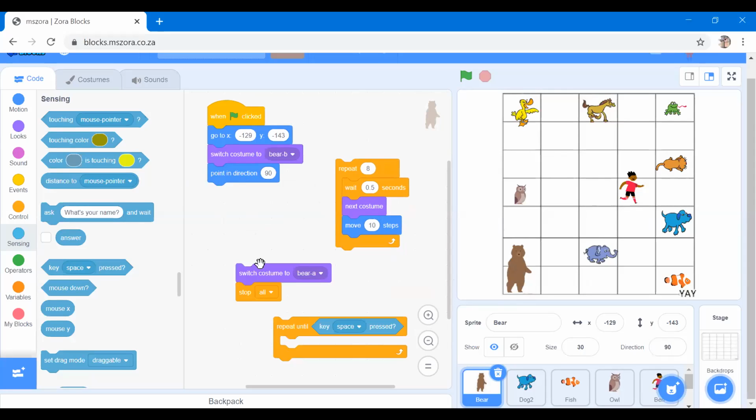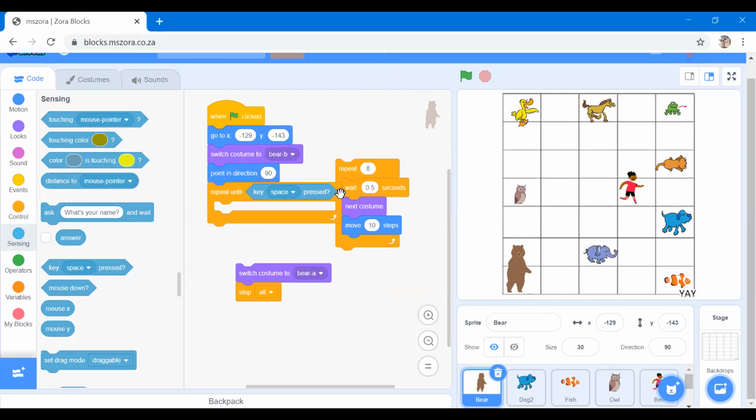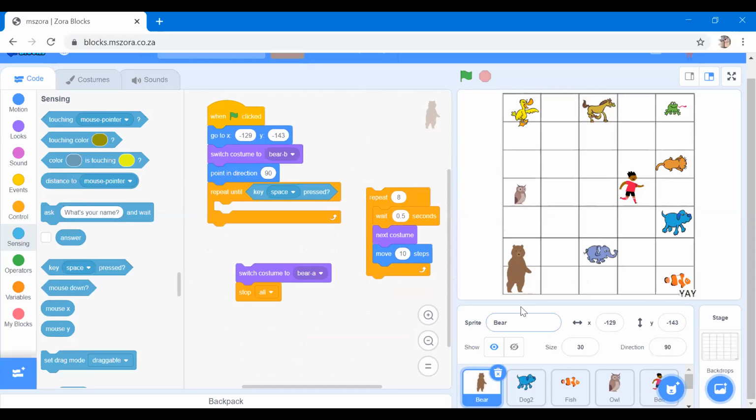I'm busy constructing, deconstructing, and reconstructing the code blocks because I want to replace repeat 8 times with repeat until something is pressed, because I want to stop the bear from walking as soon as he's underneath the elephant, and then he can go in another direction and walk upwards.